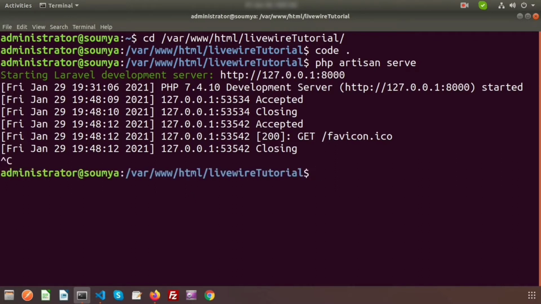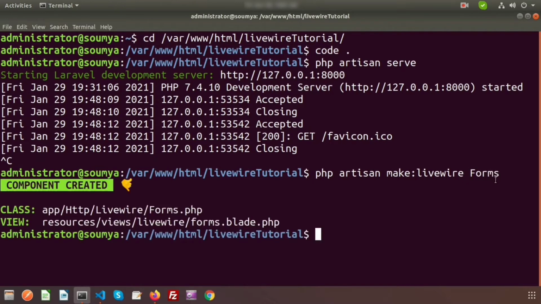To create a component, we need to use php artisan make:livewire. Basically, make:livewire is the syntax to create a Livewire component, followed by the name of the component. Suppose my component name is forms. If we create a component, we will get two files: one is the class file and one is the view file.